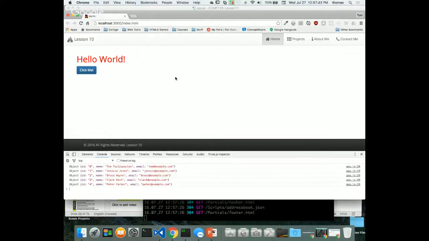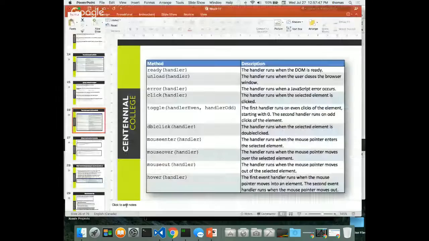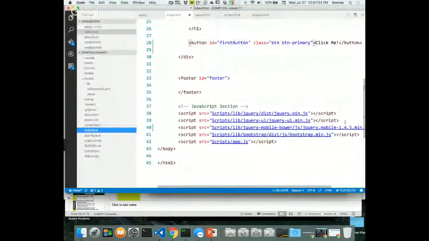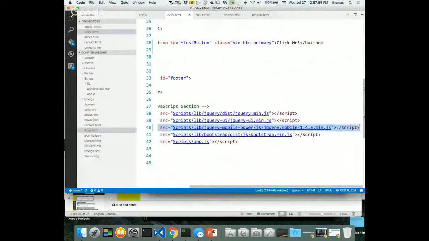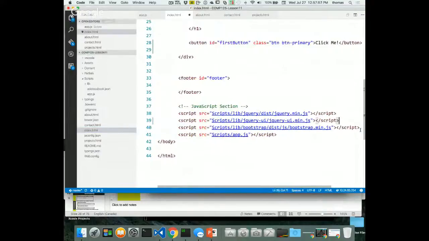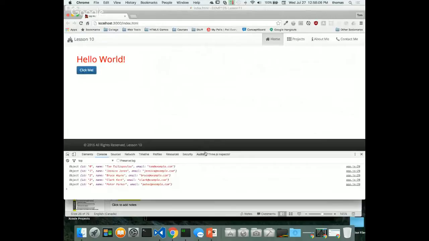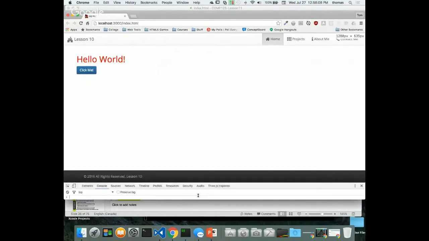You'd be surprised. So if I took care of that on my index.html, let's go back to my index.html for a second. I get rid of this jQuery Mobile stuff, because jQuery Mobile is packed full of other stuff we don't need. We just put it on there to show you how you use it. jQuery UI won't give you that. But if I go back and I save and I go back here now, do I still get the loading?